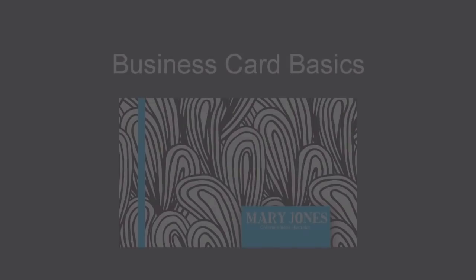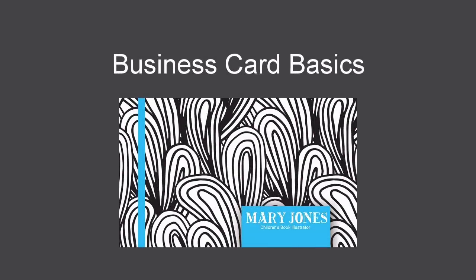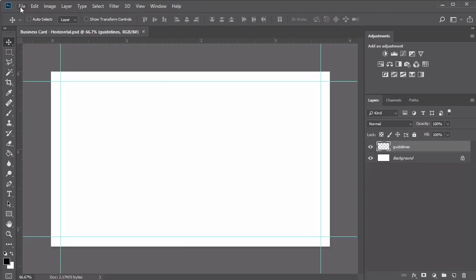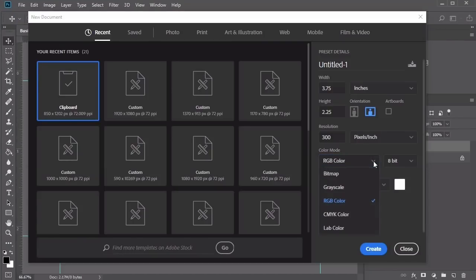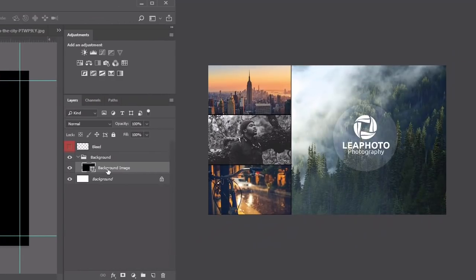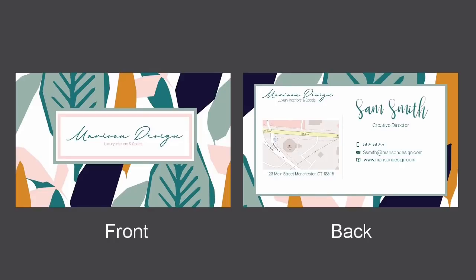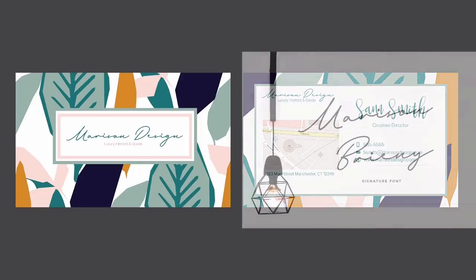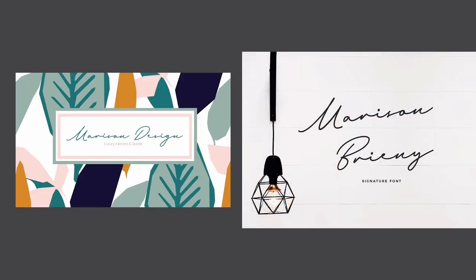Starting with the basics, we'll dive into everything you need to know about business cards, including the appropriate sizes, formats, and guidelines, along with an overview of all of our designs and the tools you'll need to know how to make them. Then we'll create the cards. Each features a front and back design using simple shapes, premium fonts, and incredible stocks and patterns.